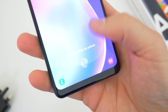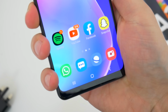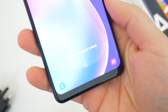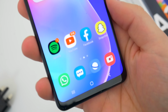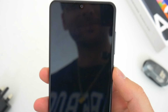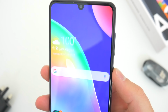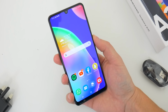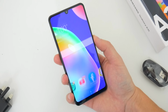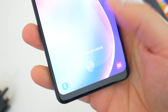And underneath the display, Samsung does offer an in-display fingerprint reader on the A31. Now, in my experience, this isn't the best fingerprint reader. It's a bit inconsistent and kind of slow, but I guess I wasn't expecting too much more. Fortunately, you can pair it with Face Unlock, which I found to be really quite good. Having both unlocking options means that one way or another, you'll be able to get into your phone fast enough. But in-display fingerprint readers, especially on these budget and mid-range phones, still have some room for improvement.